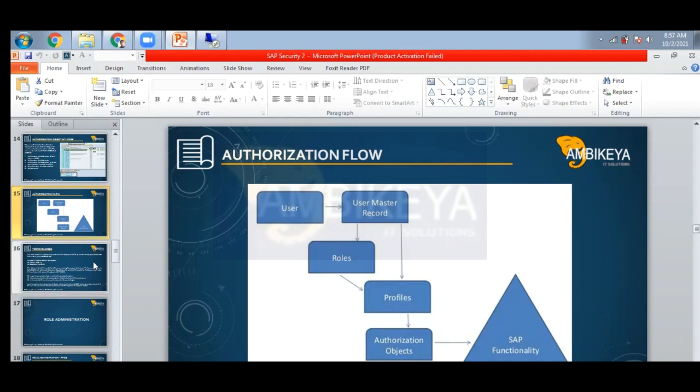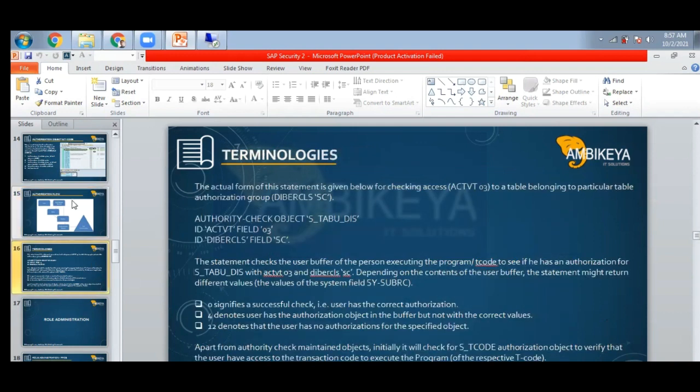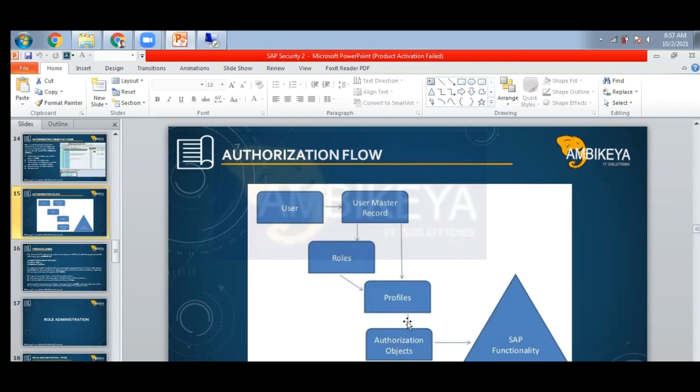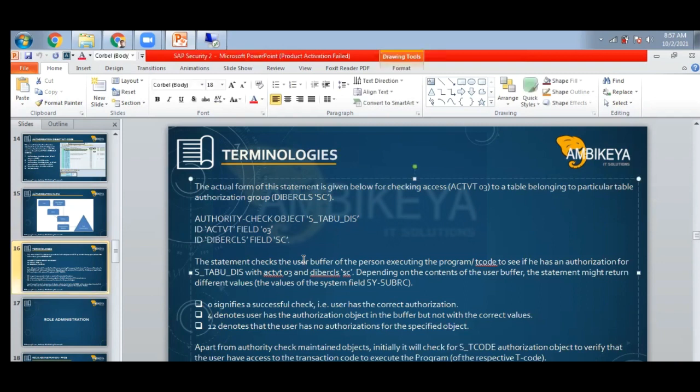Because in case of Fiori, you will get some additional fields as well. So the terminology here is authorization check, meaning what exactly it is going to check. Here we have activity. Activity means whether you want to see, transport, import, download, or delete. You can provide that from the activity field, like user creation is one activity, and if you want to delete, then deletion.